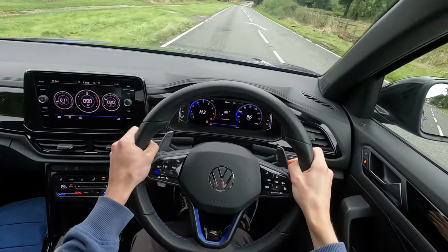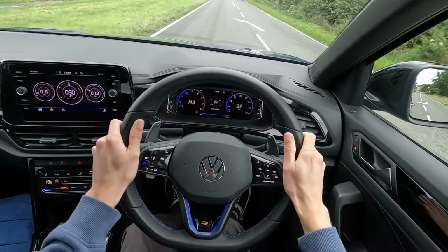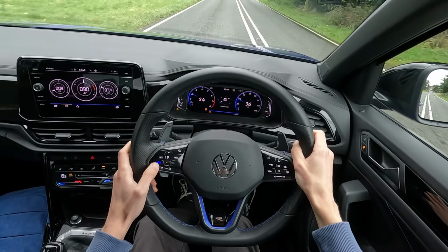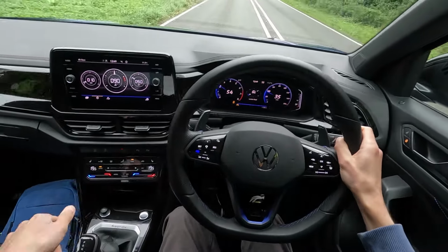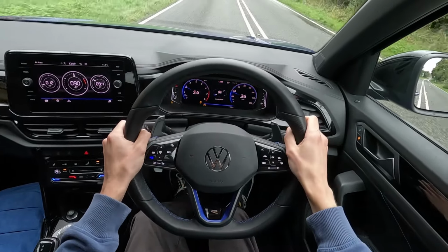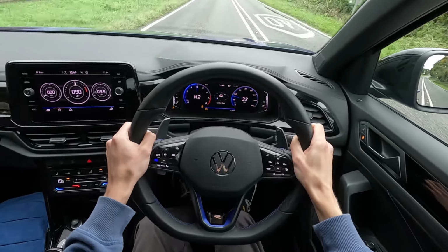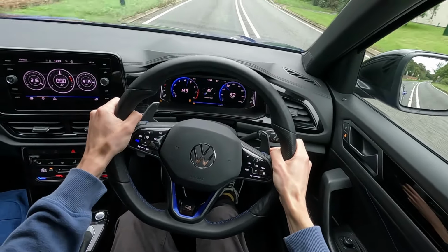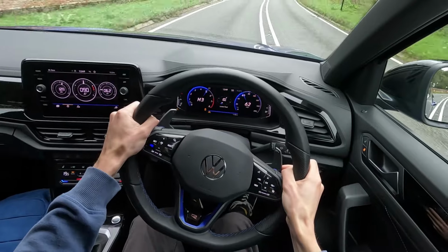And these roads are pretty good. I love the wheel, I think it feels really nice. The haptic buttons are a little bit strange to get used to. It's got an R button as well, which is like a shortcut to your drive profile select. I get on with the nav. I get on with a lot of it, to be fair. Let's set the natural speed limit. There you go, so 60 miles an hour.